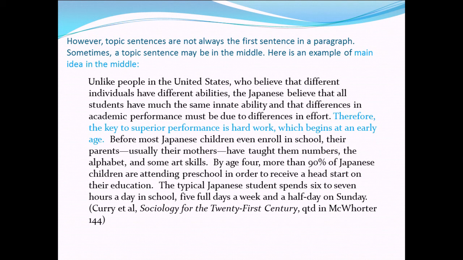Before most Japanese children even enroll in school, their parents, usually their mothers, have taught them numbers, the alphabet, and some art skills. By age 4, more than 90% of Japanese children are attending preschool in order to receive a head start on their education. The typical Japanese student spends 6 to 7 hours a day in school, 5 full days a week, and a half day on Sunday.